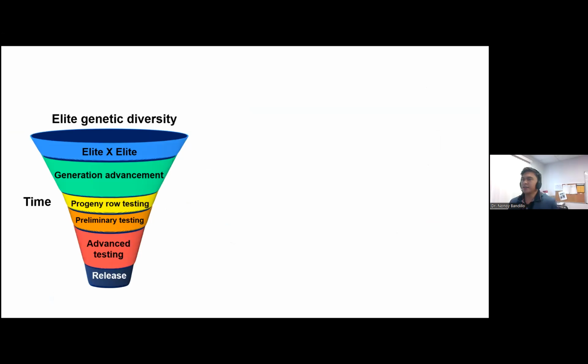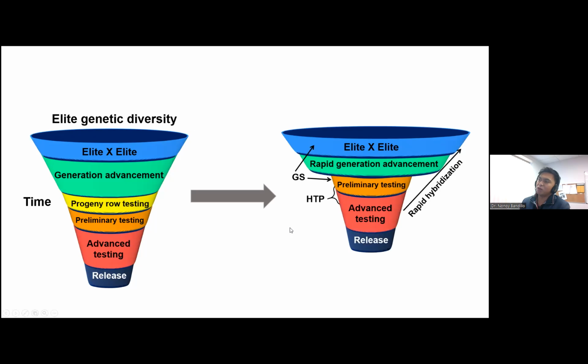All right. I told you earlier that a breeding program is like a funnel, and it works so that the width of the funnel is proportional to the amount of diversity you can evaluate, and the length of the funnel is proportional to the time it takes to release a cultivar. We want to transform this funnel into something like this: it has a wider mouth and shorter length, so that we can release new cultivars as quickly as possible. And how are we going to do that?